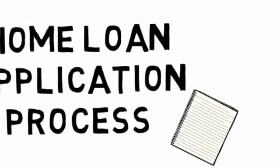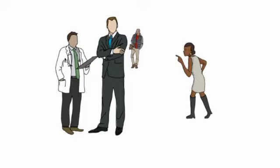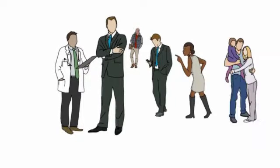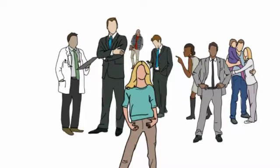To begin with, keep in mind that there are many participants in the process. You have valuers, building inspectors, solicitors, the vendor, that's the person selling their property, their real estate agents. There could be tenants in the property if it's a rental property. You're going to have insurers, including the mortgage insurers. Then there's yourself, and finally, your mortgage broker.